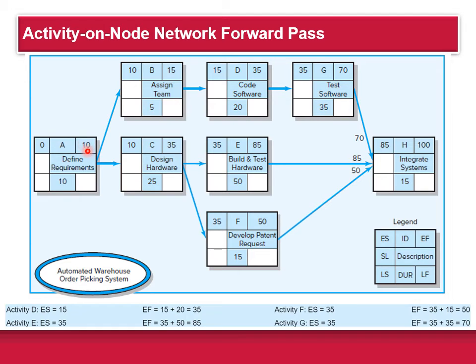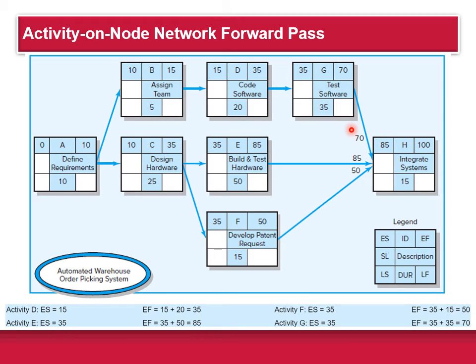So now we go to B. You got 10 here. That carries on from here, and then the 10 plus 5 gets 15 to there, right? So you can see how this sort of works. The 15 here goes here. 15 plus 20, that's 35. The 35 goes here, and you got 35 plus 35 is 70. So on this path, it looks like 70, right?